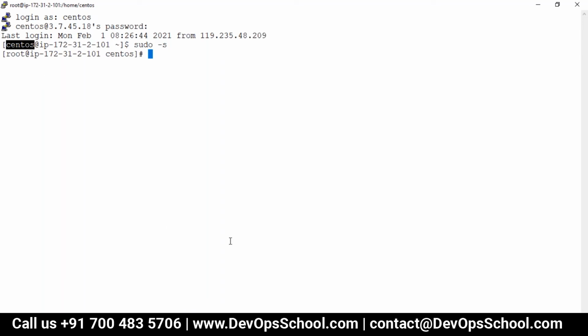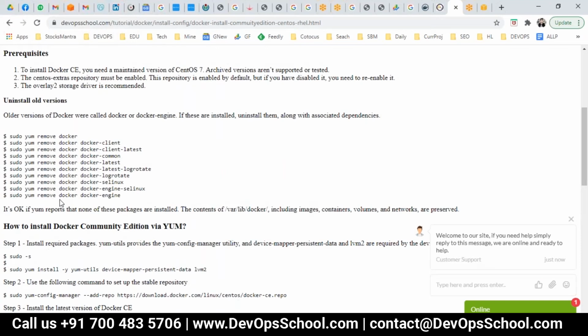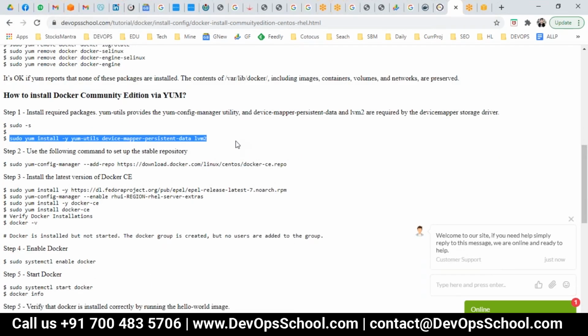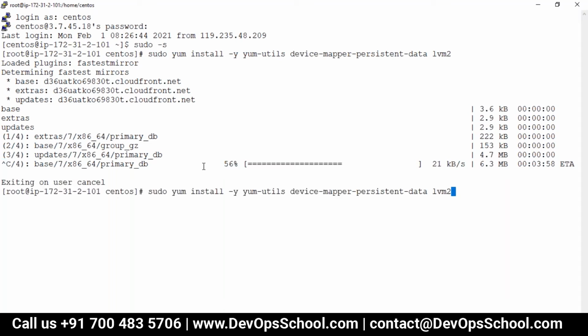Now first I am going to install Docker. So let's get started. I'm going to use this method one. It's taking time, so Control C, I'll rerun this command.